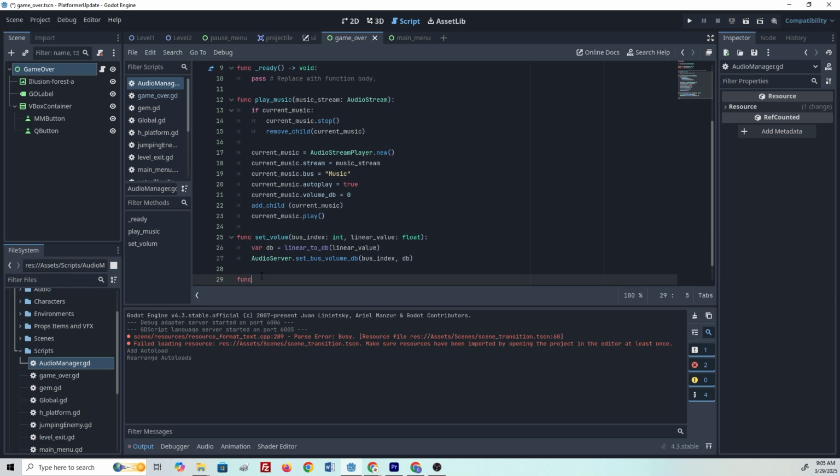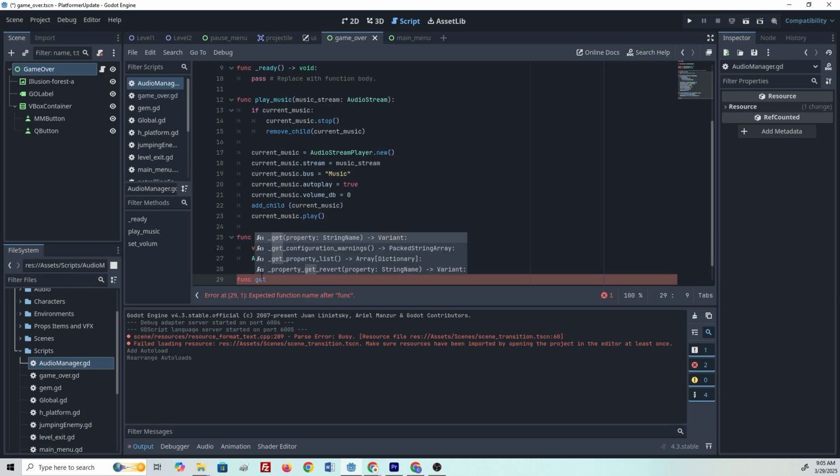Alright, then we're going to create another one, get volume, bus_index integer, and this is going to be of type float.